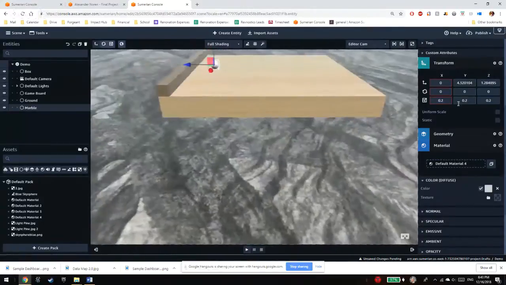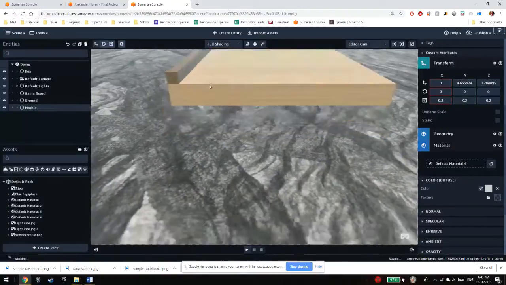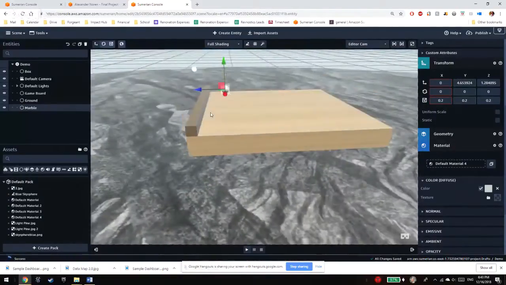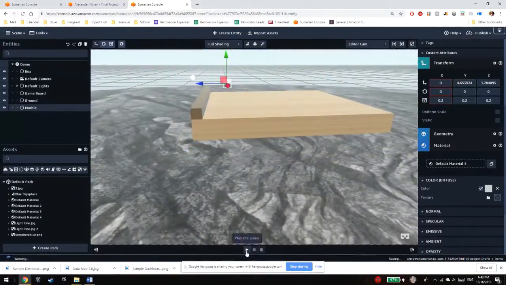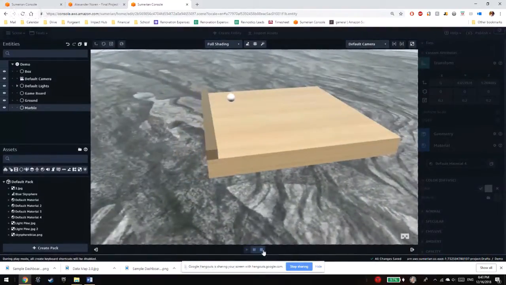Now, let's watch this scenario play out a little bit. Okay, so I'm going to lift this ball up so it's off the board. Okay, so now we can see we've got some space in there. If I hit play, what happens? Okay, now we're simulating the real scene. And it's just floating there. Nothing's happening. Why? Because I haven't assigned any physics to it.